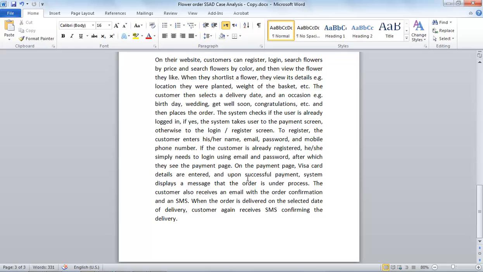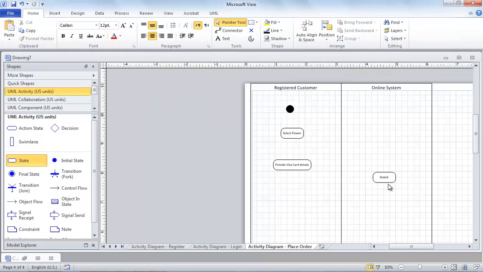upon successful payment. So this means it can be unsuccessful also. The system displays a message that the order is under process. So if it is not displayed, what happens when it is failed? Then you simply return the control flow back. So there is a decision over here which says if it's successful, then move forward.